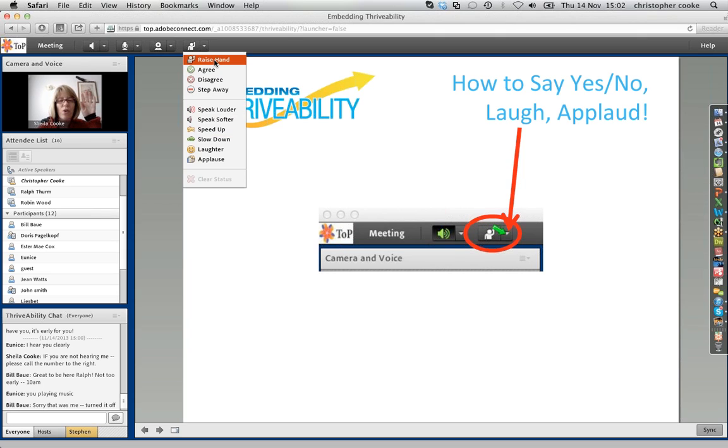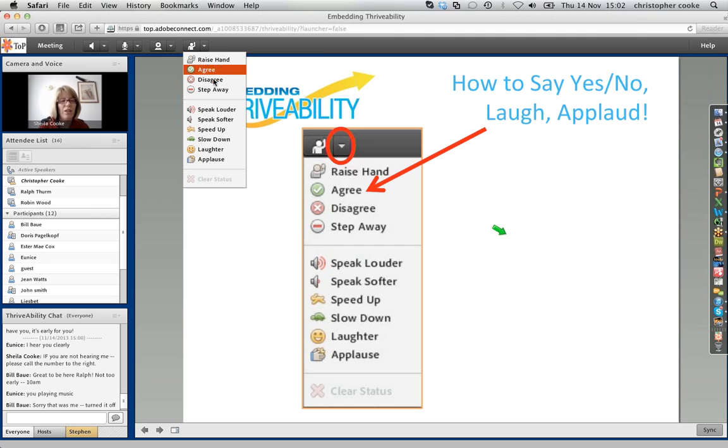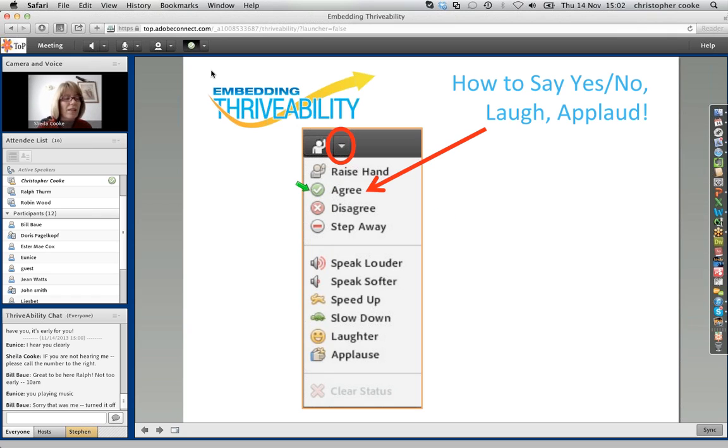Click on that emoticon. There's a pull down menu to the right of it. Click on that, and you'll get a nice pull down menu with emoticons. I'll be asking you from time to time to give me a green check mark to let me know that you're finished doing something. So I'd like everyone to give me a green check mark now, so I know that people have found the green check mark. Good, we're seeing some green check marks coming up on the attendee list.